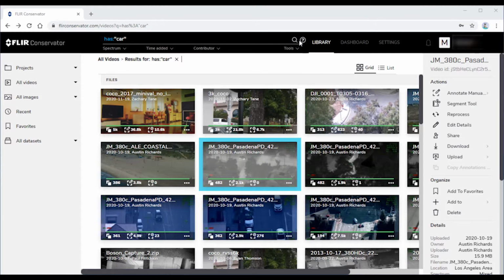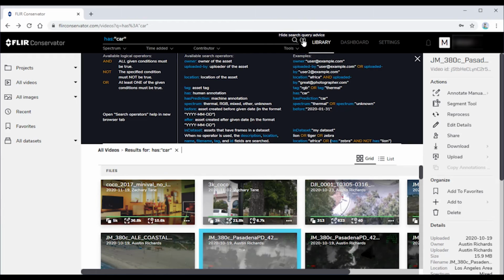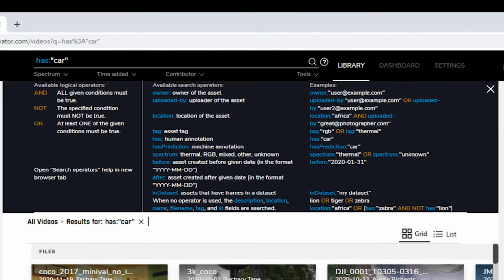To see a description of search operators with examples, click on the question mark to the right of the search bar. As you can see, there are many properties that you can search on. Search terms are also described in more detail in Conservator's online help, and there is a convenient link in the pull-down help to the main Search Operators help page.